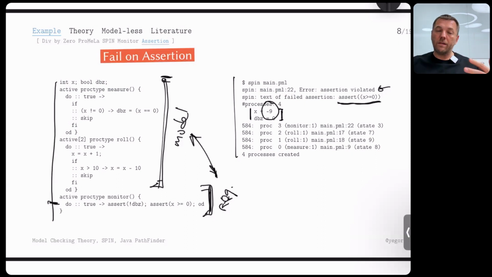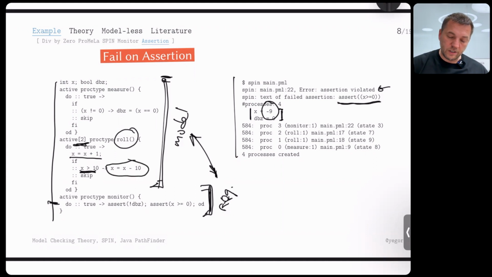Because we had two parallel threads. So this row is being executed in two parallel threads, so they do it in parallel. The first one is checking x, it increments the x. Another thread also increments the x at the same time. This one makes x plus 1, and this one makes x plus 1, for example. And then this one checks if x is more than 10, and the answer is yes. And then another thread at the same time checks if x is more than 10, and also the answer is yes.